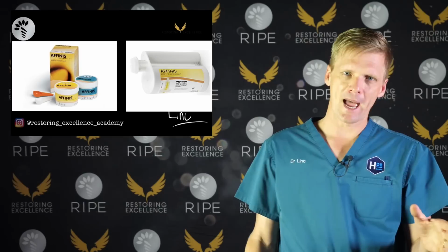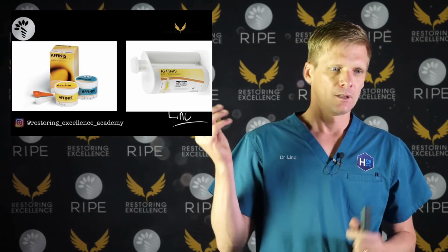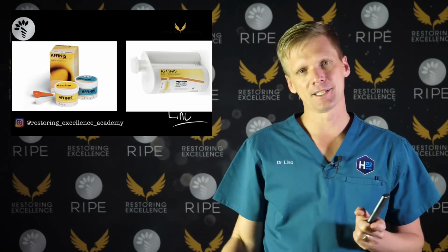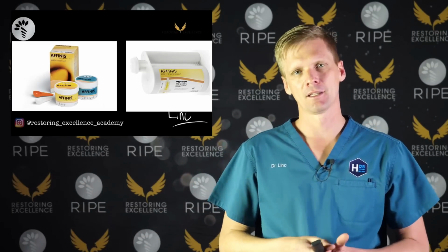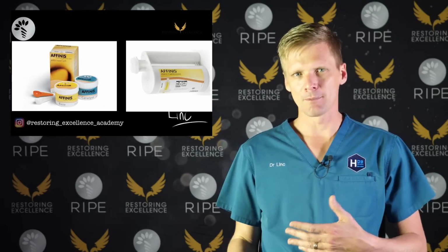Now your preps matter a lot, and I will show you a case later where the preps matter, because if your preps are too divergent, for instance, there's an undercut and the silicone can't flow easily into undercuts. Silicone is dead soft, so it goes straight down or out, but it doesn't go in underneath undercuts very easily. So that's when I would use putty and when I would use heavy body.